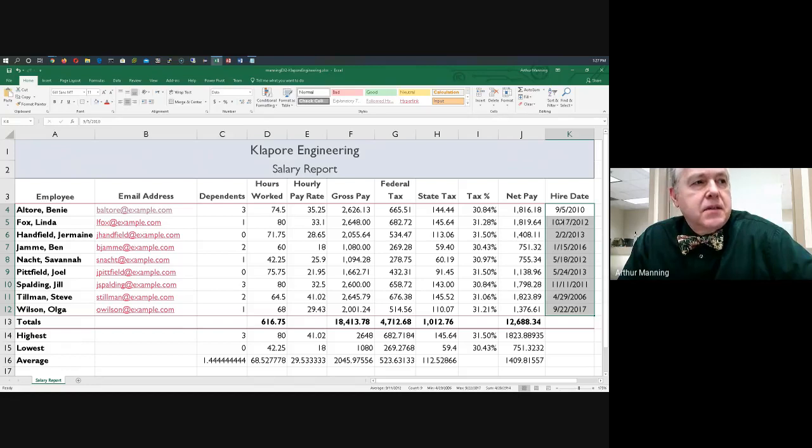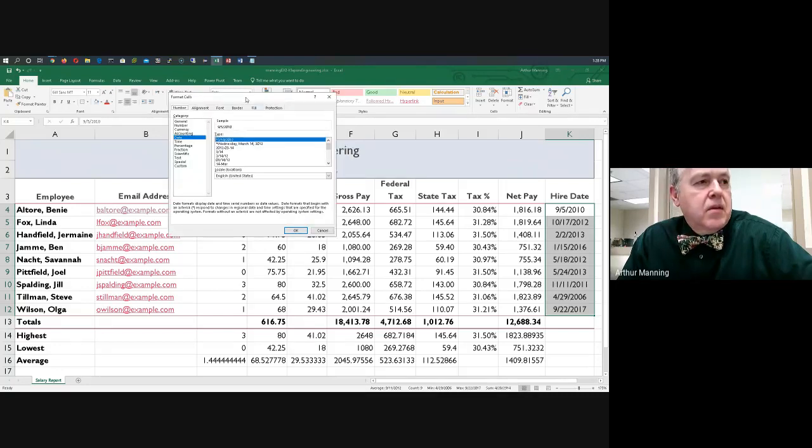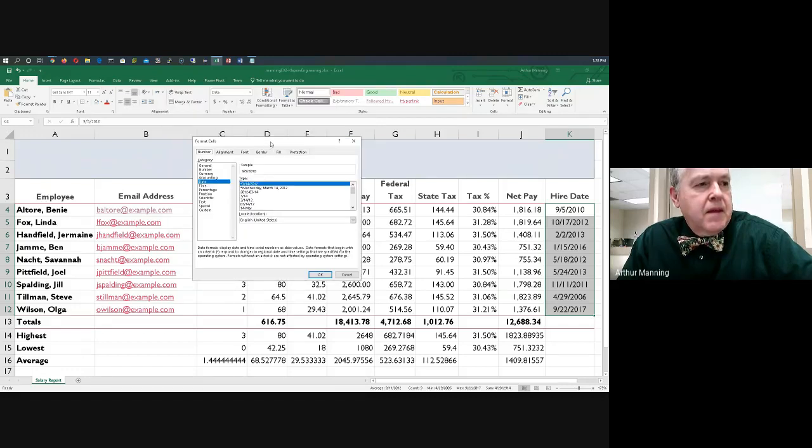That is nothing I can find here. I have to go a little deeper into the formatting to adjust the date, a little finer control. So now we're going a little deeper into the expert settings. Underneath Number, that tiny little box right next to Number, takes us into the Format Cells dialog.